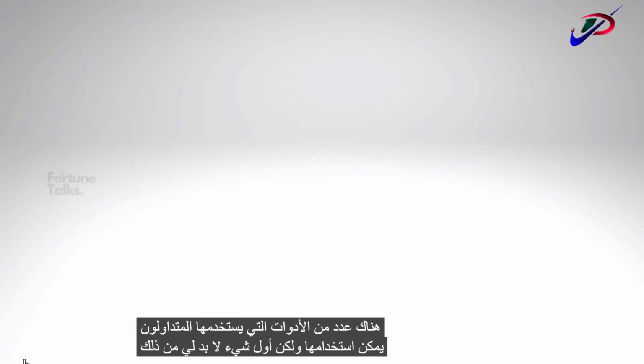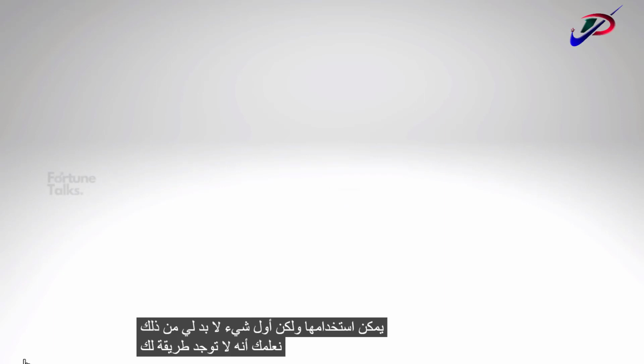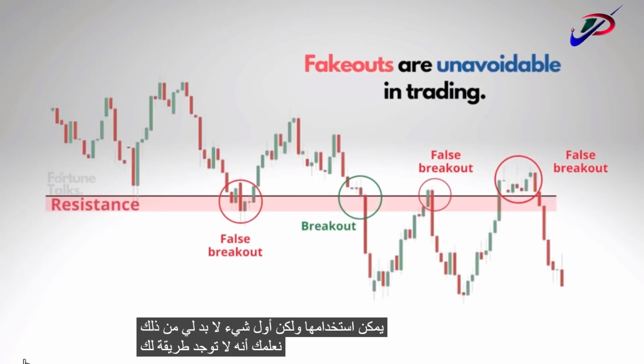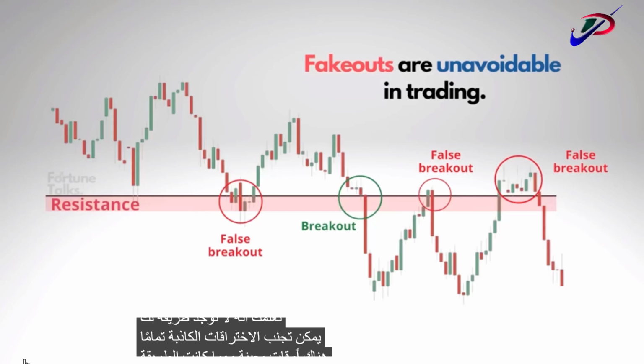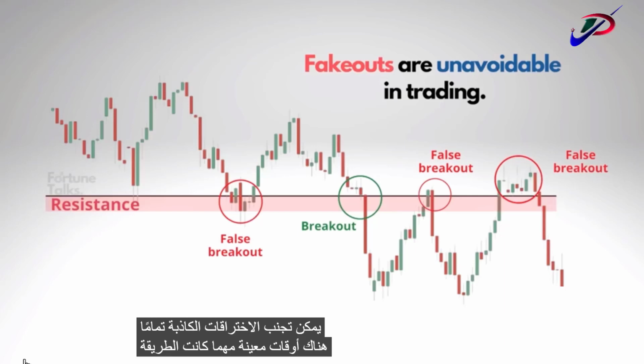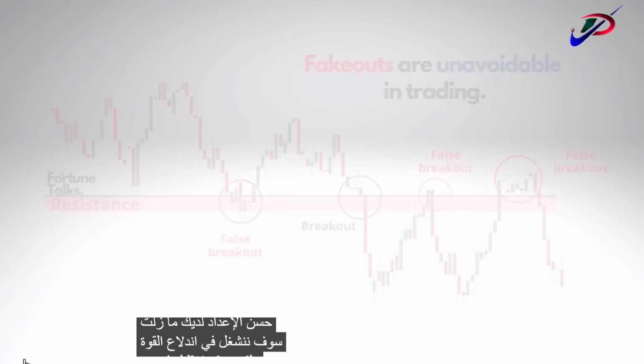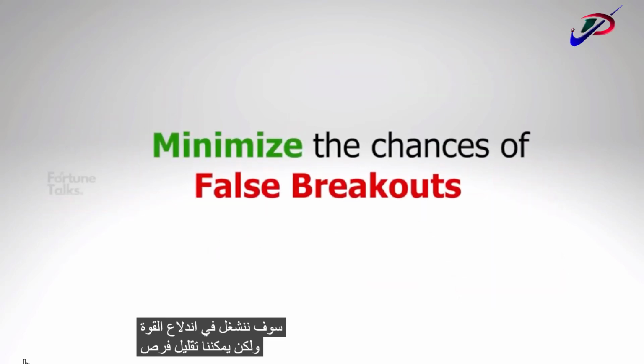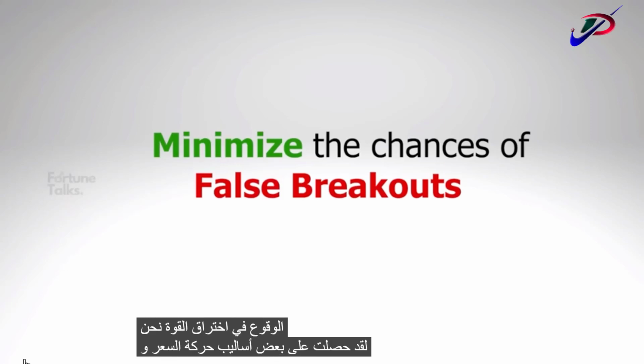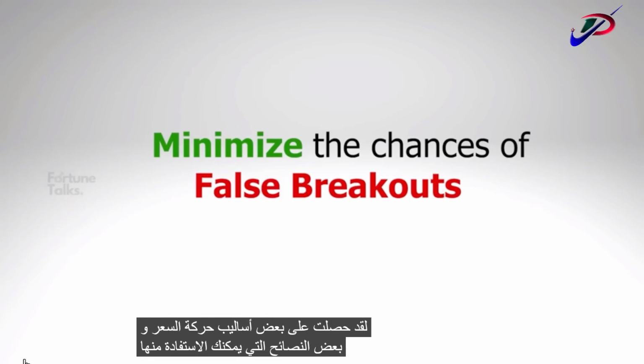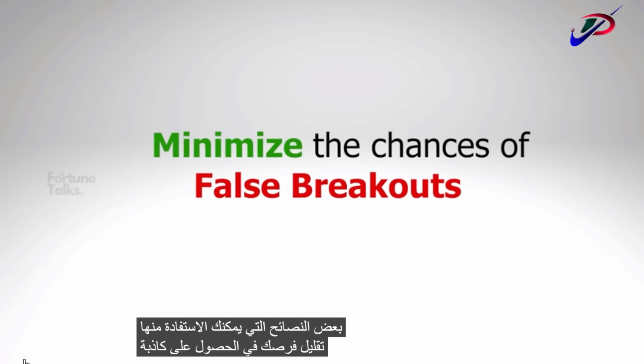Now, there are a number of tools that traders can use. But the first thing I have to let you know is that there is no way you can avoid false breakouts completely. There are certain times, no matter how good a setup you have, you're still going to get caught in a false breakout. But we can minimize the chances of getting caught in a false breakout. We have some price action methods and some tips that you can make use of to minimize your chances of getting a false breakout.